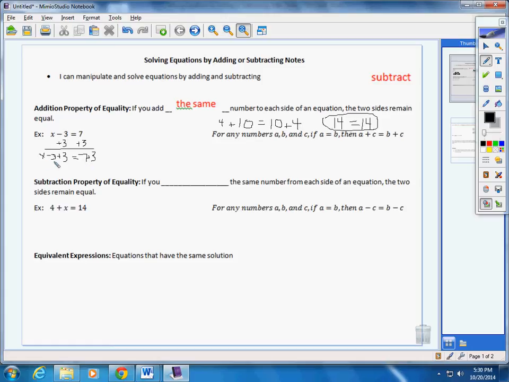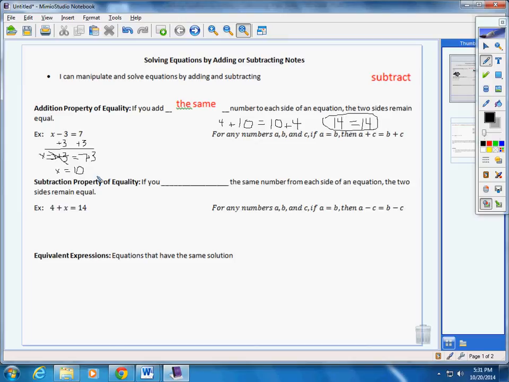And what you're seeing here is, oh, well, this is kind of silly, Mr. Dudek. Minus 3 plus 3, those things should cancel out and make 0. Well, I did that on purpose, guys. If I'm asked to solve this equation, to figure out what x is, I'm trying to get rid of this negative 3, okay? Because once I get x by itself, I'll be able to tell that the only possible solution for x that would make our original equation true is x equals 10. In other words, 7 plus 3.